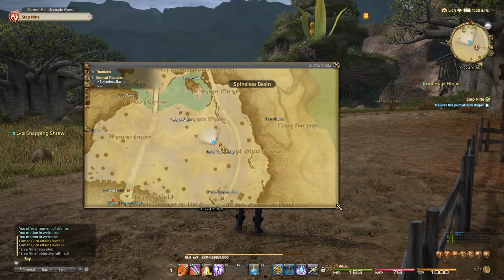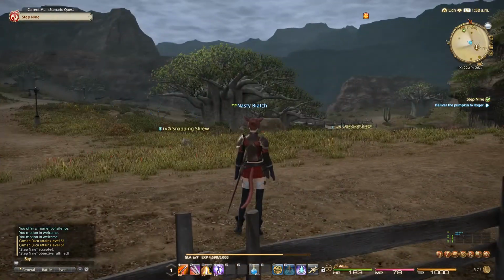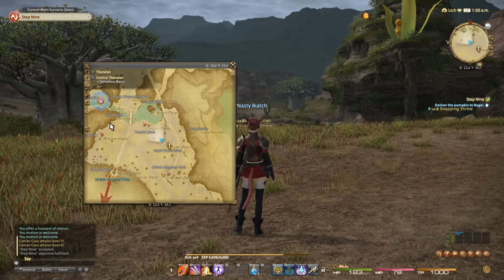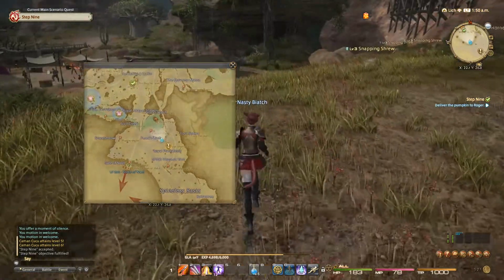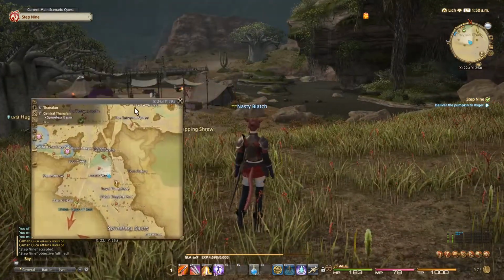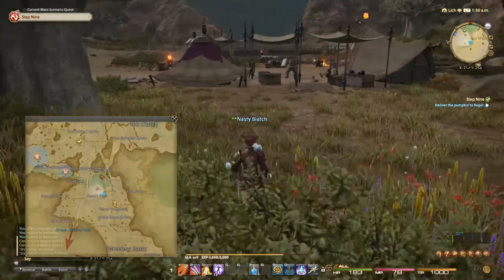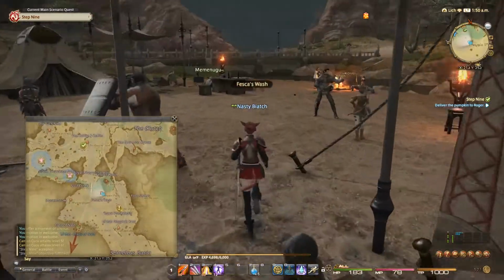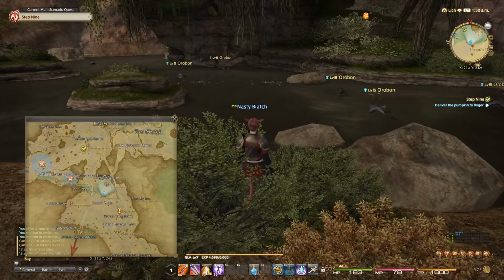Just a bit big, this map, isn't it? I'm going the wrong direction, it would appear. Oh no, it's just another quest. Ah, up there. Okay. Looks like a bit of a training camp here. Look at that. Level 5.